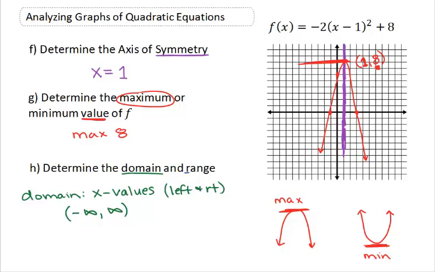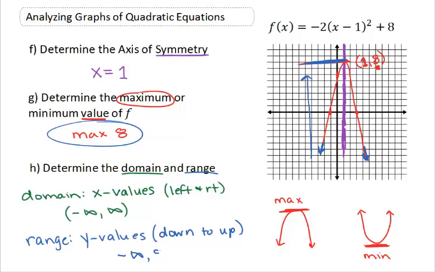The last thing that we need to figure out is range. And range is all of the y values on your graph. And so y values go up and down. But you're always going to start with the lowest one because you always say things from the smallest to the largest. So on this graph, this graph keeps going forever down in both directions. So my lowest y value on this graph is negative infinity. If I want to figure out what my highest y value is, that goes back to my maximum up here, which we found in part G. My highest y value on this graph is 8.